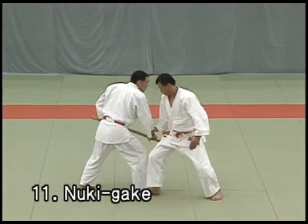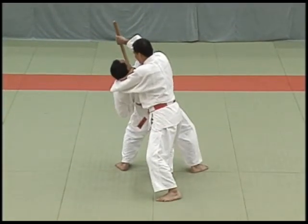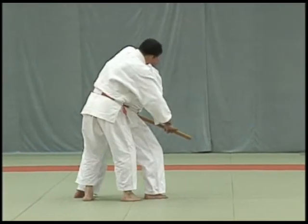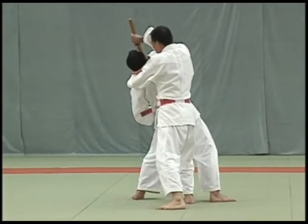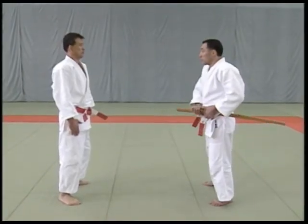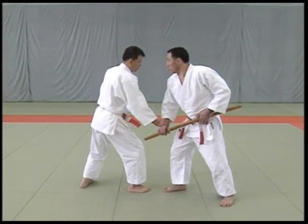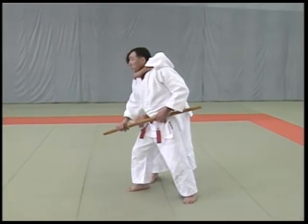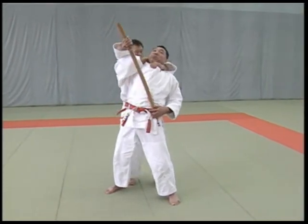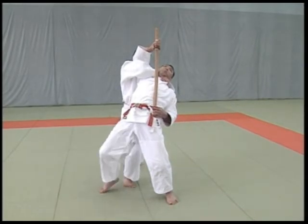Nukigake. The tori restrains the uke the moment he attempts to draw his sword and applies kata hajime. The moment the uke attempts to draw his sword, the tori steps in front of the uke's right foot with his right foot and controls the uke's wrist. The tori then steps to the uke's rear and reaches around his neck to grab his right lapel. He reaches past the uke's armpit and places his right hand on the back of the uke's neck to restrain him. The tori steps back with his left foot and applies kata hajime.